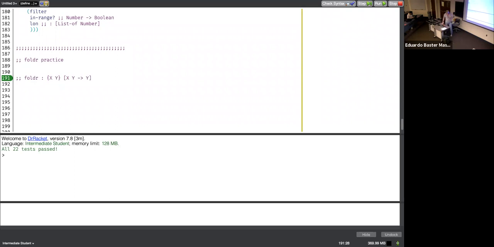It takes what we call a base case of type y. So this is what we return for empty lists. Then it takes a list of x and returns a y. And the idea is that we have a list of some elements and some base case, and we summarize the list of x's into some value of type y.